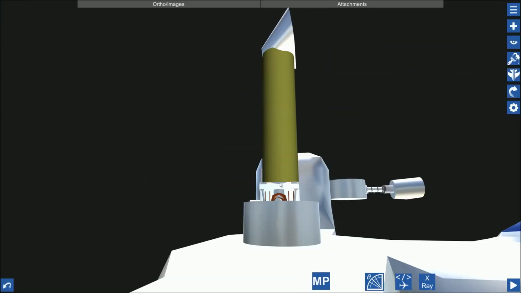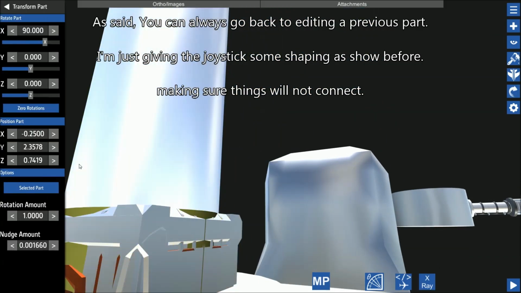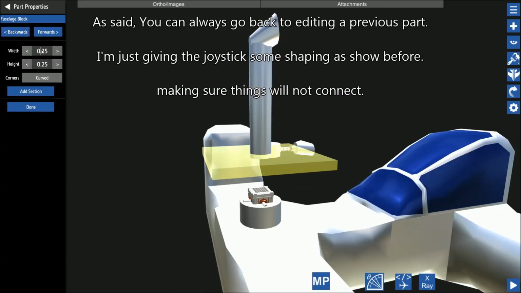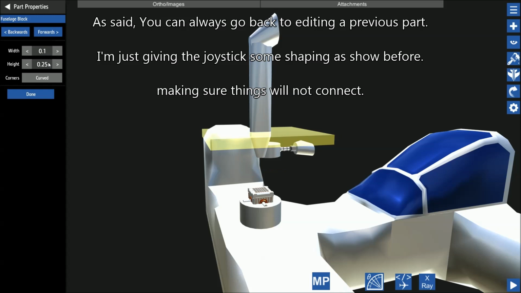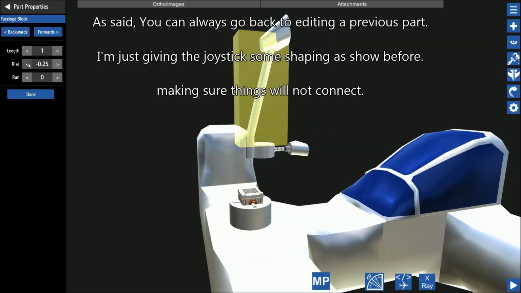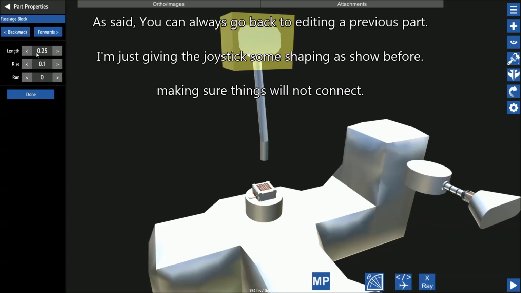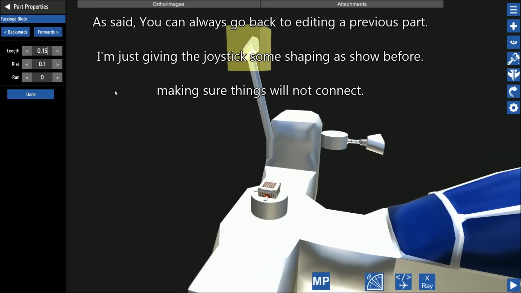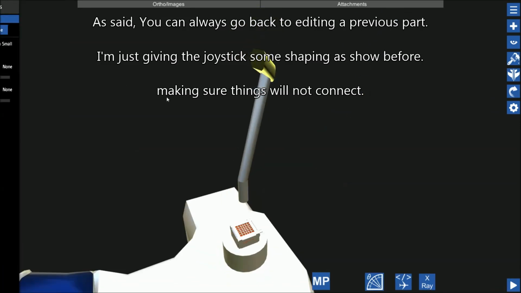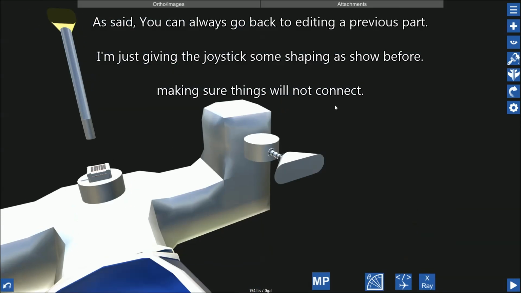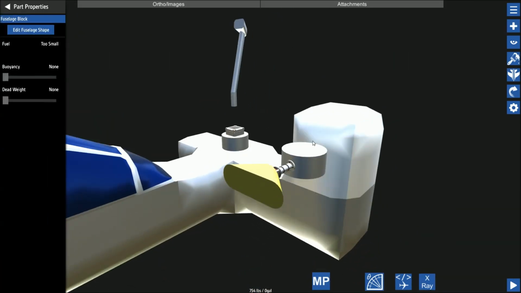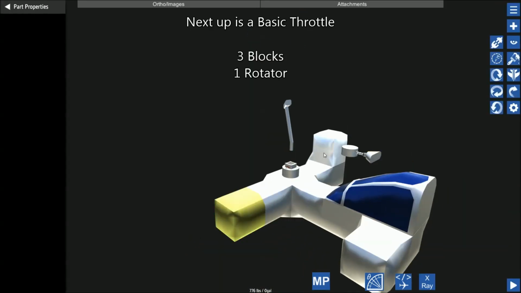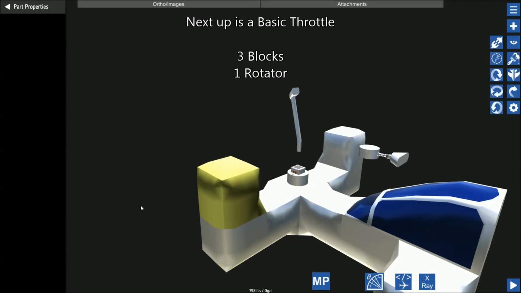So next up, I'm going to start working on a throttle, but I'm going to stop because I'm going to go back, like I said before, to editing the joystick, and I'm going to give it a little more angling and things like this. As I said before, as long as the parts are not connected, like you see they're separated from the rotators, I bring them back up using the transform editor and connected all parts, basically move them all up, and then I edit them there. That way they don't affect the connection to the rotators, basically. So now I have that joystick looking a little better. I just didn't connect it to the bottom, but I'll get to it in a few seconds.